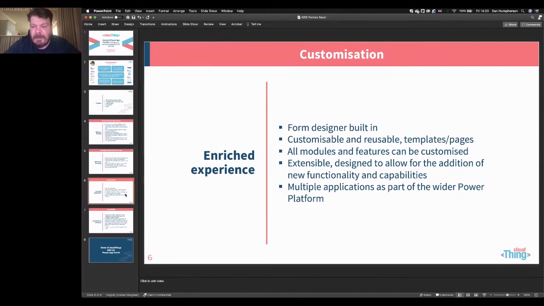Power Portals gives us the opportunity to do that, by being able to edit the templates, edit the rendering of various components, and apply Gov front end and design system principles to those new components.